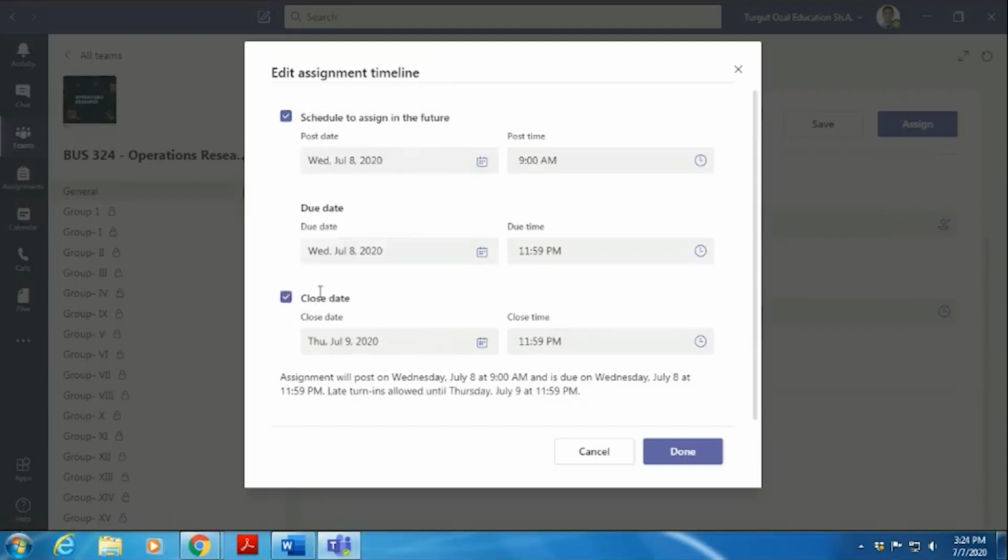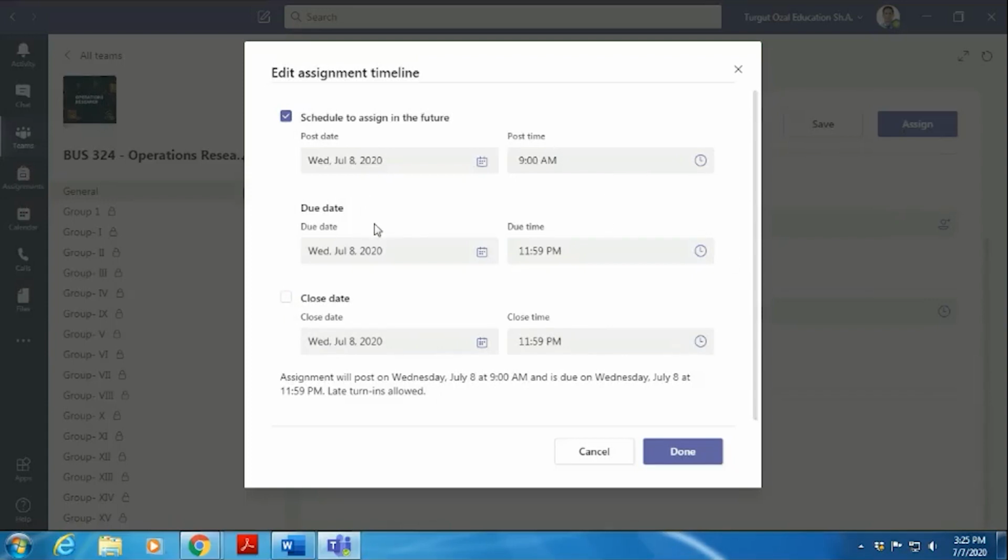So I'm selecting the close date, and let's say I'm allowing them, even though my due date is tomorrow 11:59 p.m., they will be able to send their homeworks, their assignments, their final exams until the next day at 10:59 a.m. If I don't select this option, they will not be allowed.